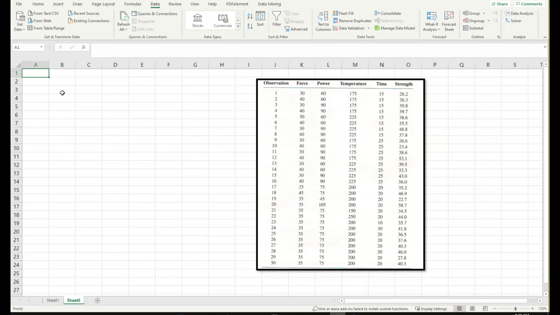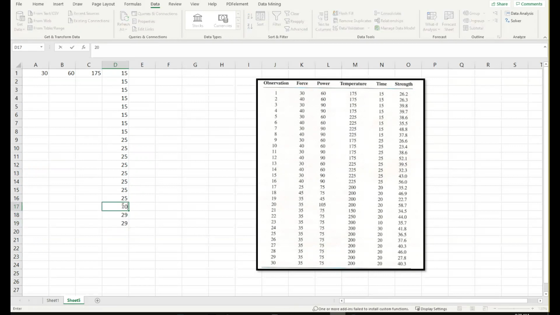We can start with 30, 60, 175, 15, and mukhang may pattern naman. So 15 to 8, puro 15 to. Next is 25 hanggang 16. Okay, next. Tapos 20 hanggang 22.